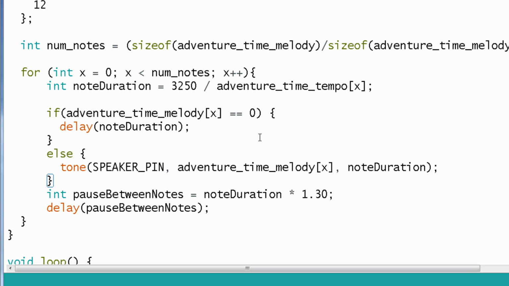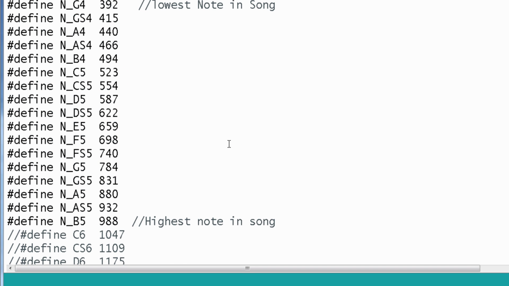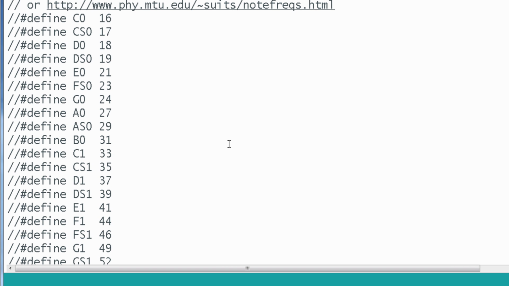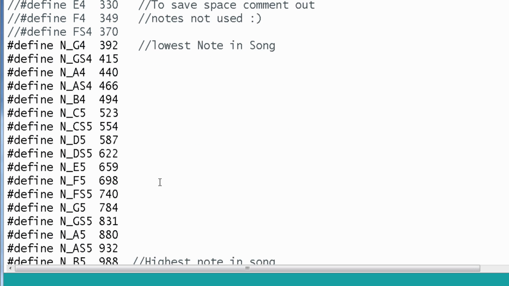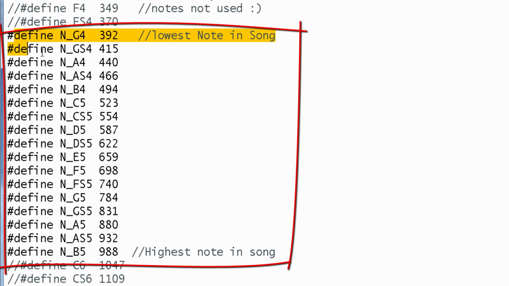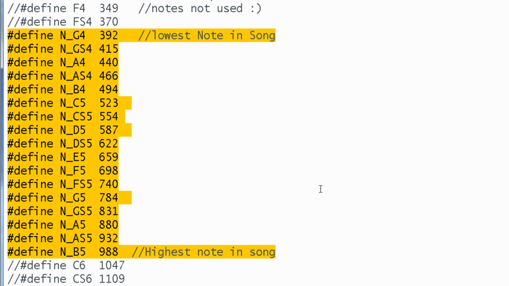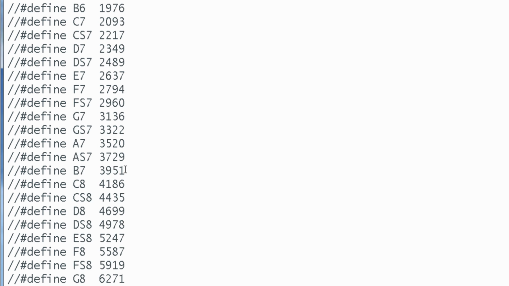Now, if you want to actually do music versus just a frequency, you have to come in here and define all the notes. I defined all these notes, but I actually commented most of them out because I don't need them for the music piece that I am doing. If you do need those notes, uncomment them and use them in your project. For this project, I just needed these notes, G4, these frequencies. I'm not a musician, so those are the frequencies I needed for this particular song. But I left all these in there. If anyone wants to use them, they can just uncomment them, and they're already defined.